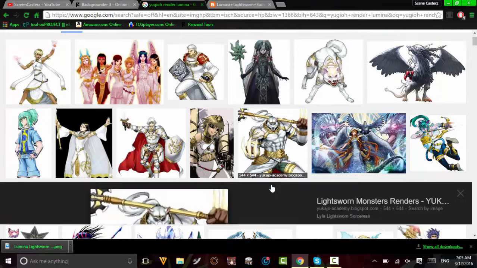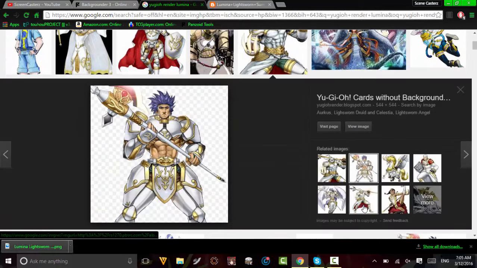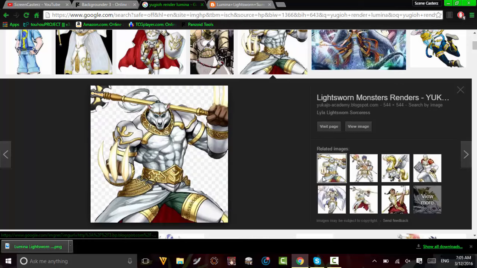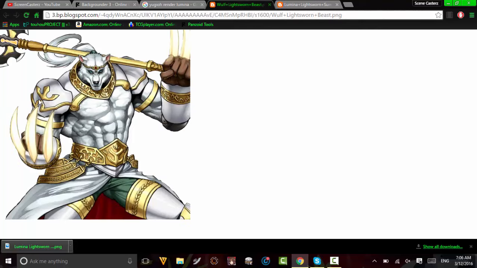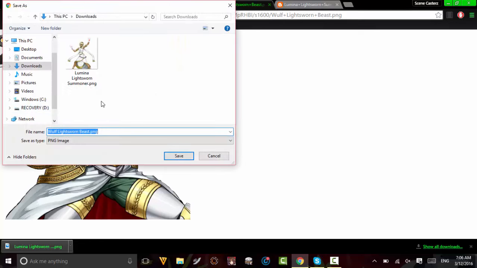Thinking, all right, let's add Wolf in there. You know, Wolf seems pretty nice, and you can see multiple renders and stuff like that. Whichever one fits you, and you know, let's go with Wolf. All right, Wolf looks pretty nice, right? He's a pretty decent render. Oh, I think he had the gray spots behind him, so that's good. Oh, did I already save it? Oh yeah, there we go.